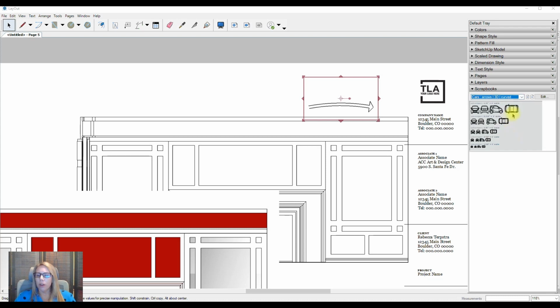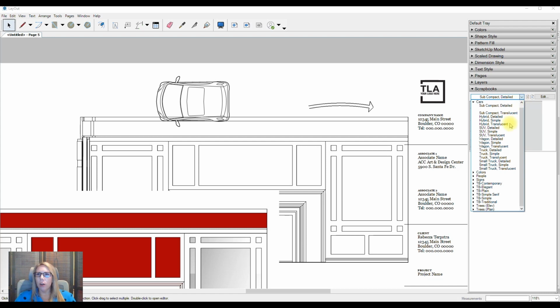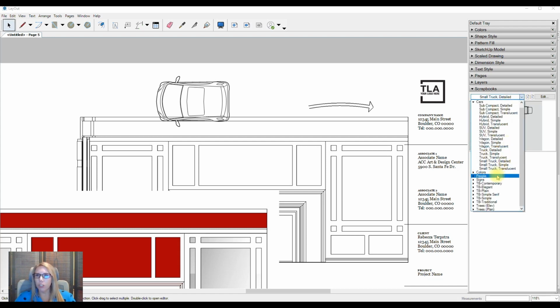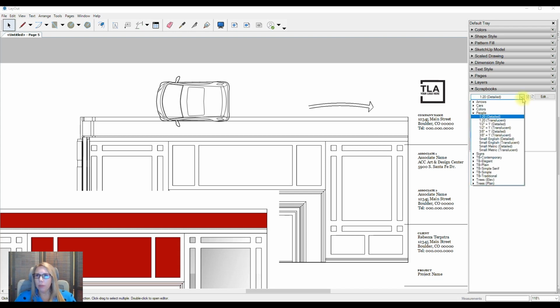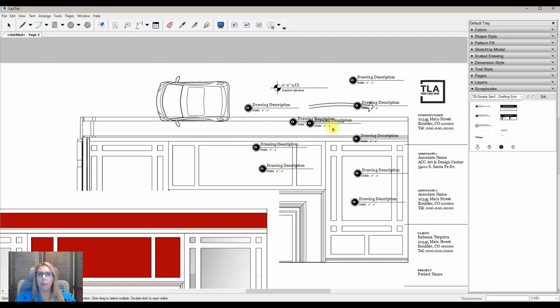There are cars. If you want to add a car to a garage area. By the way, all these cars are really, really old school, so just beware of that. There are people. And then again, those title blocks. So choose any one of these title blocks and click to see various things. If you don't get out of the command, so to speak, without hitting spacebar, then you can create multiples of these.